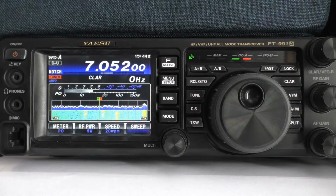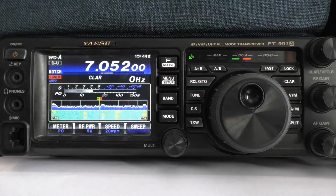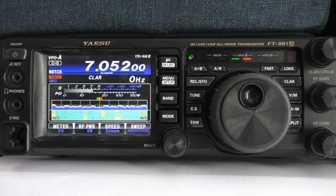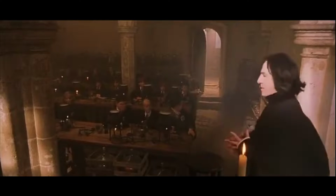Now, let's go take a look at the CW mode receive menu settings. Before we get to looking at our menu settings, please note that I do not have my keyer plugged in. And the reason for this is this is a receive instruction, so I don't need to have it in there, and it just mucked up the picture. There will be no foolish wand waving or silly incantations in this class.